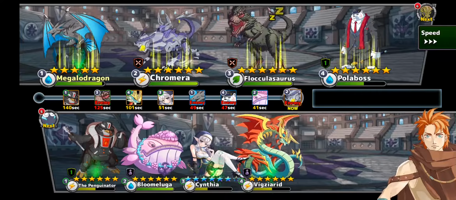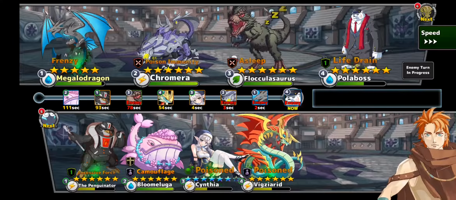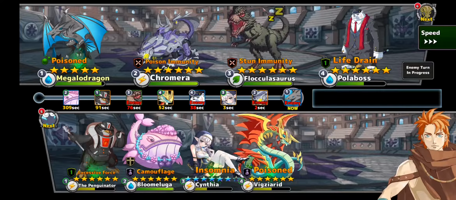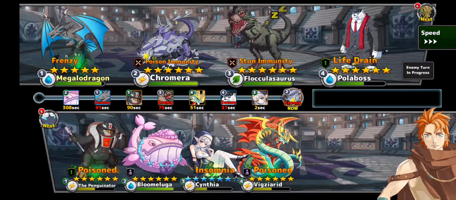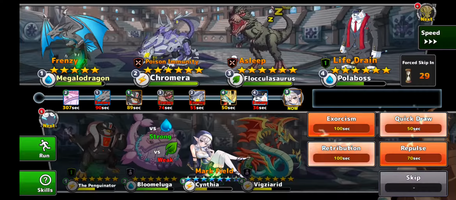So now I've left him pretty much completely weak to stun. The only stun immune monster on his team is Asleep, and the other 3 monsters, I'm not too afraid of them. They're not really going to do that much. So yeah, I don't really care about them. Polar Boss is going to be a problem in the long run. That is the first one I want to kill, really.